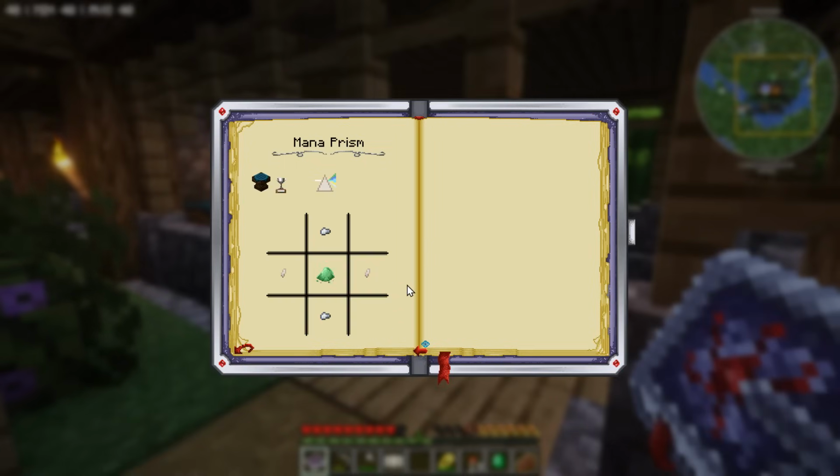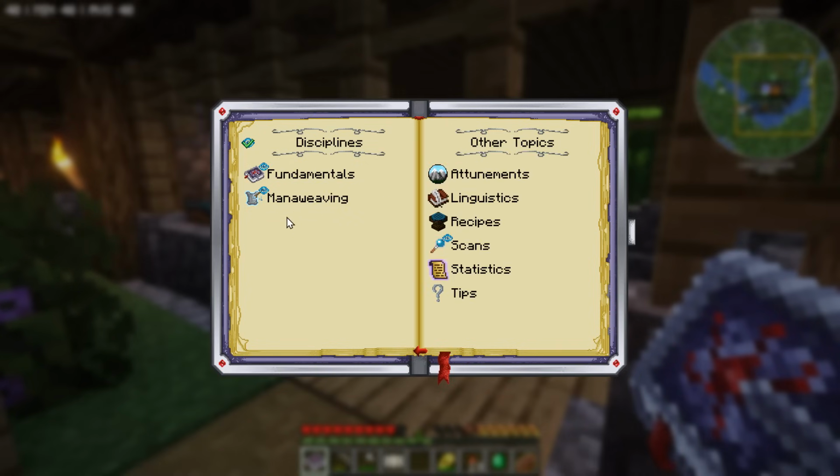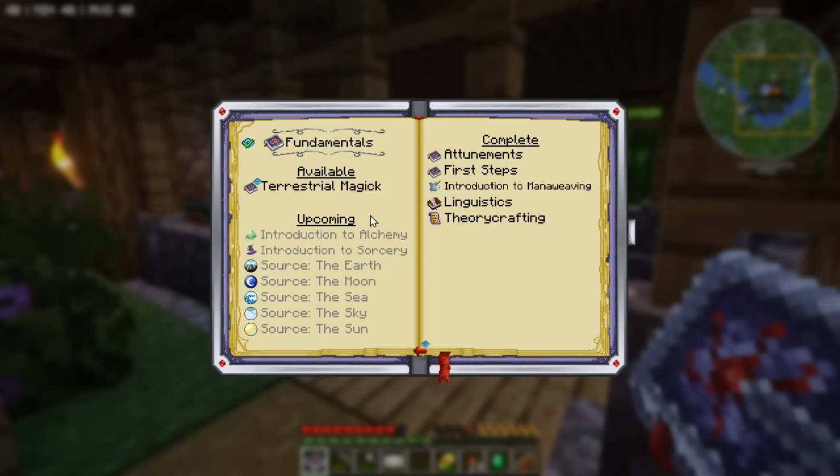What else? So that's mana weaving, and we can't get quartz until we go to the nether. So we're kind of capped there. There's mana charges, mana tinged arrows, all looks very cool. What about fundamentals? Yeah, here we go.